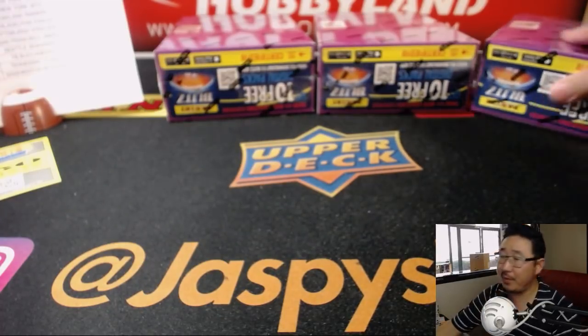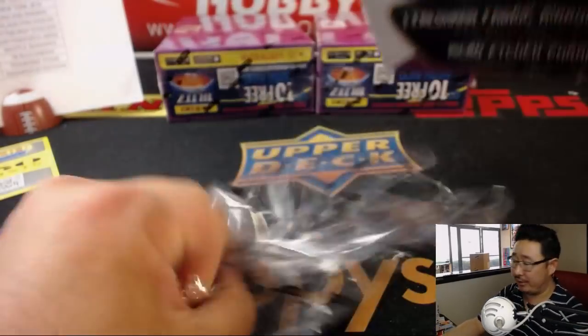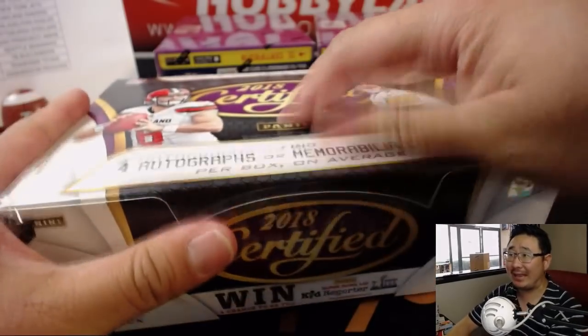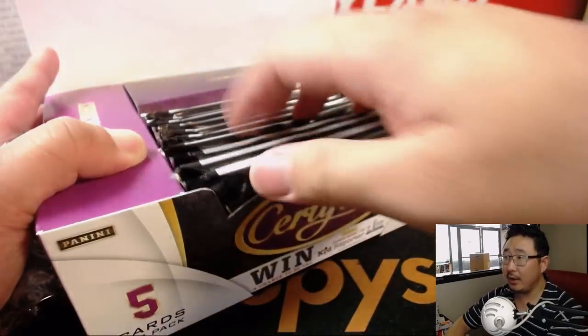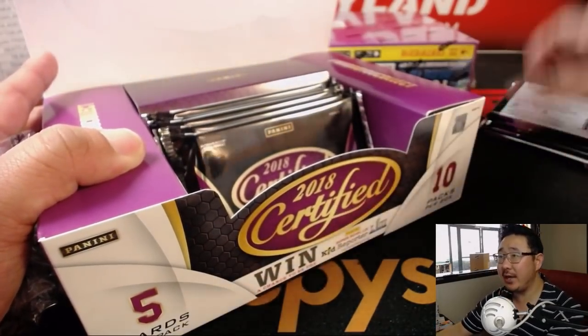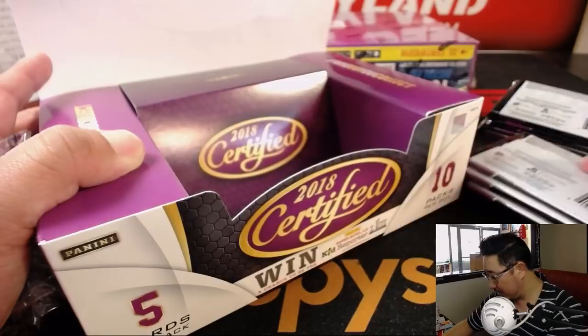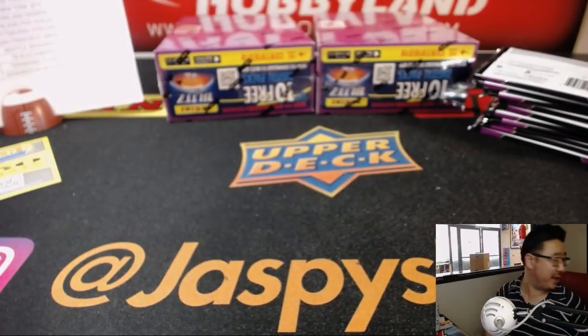Next one, we've got three boxes to go, ladies and gentlemen, here in Certified. Next division from Rory is NFC South. Rory's going to go with Atlanta, New Orleans, Carolina, and Tampa. I think I like that order. I think the Falcons are gonna win that division.